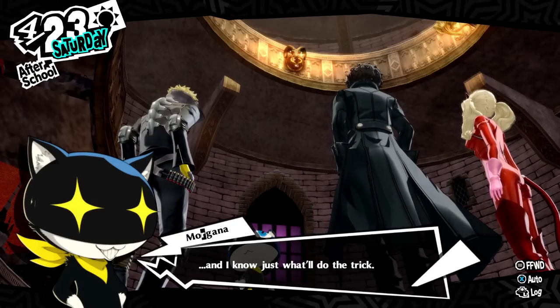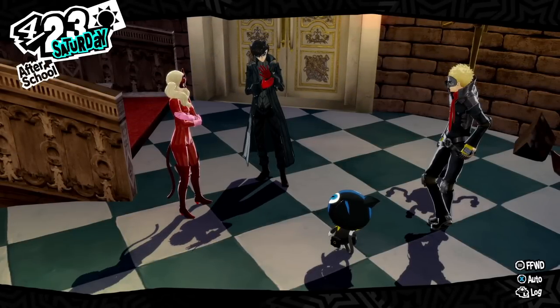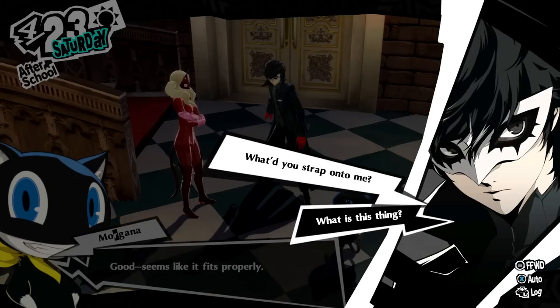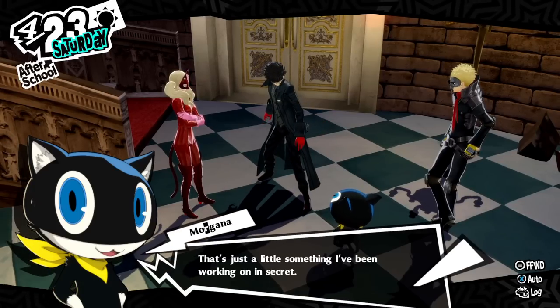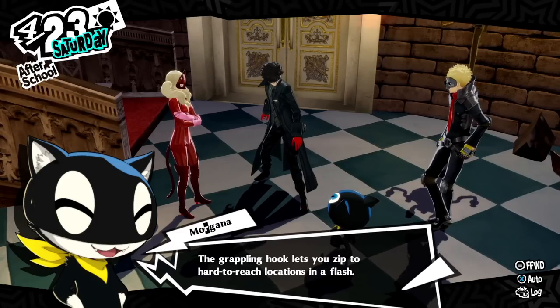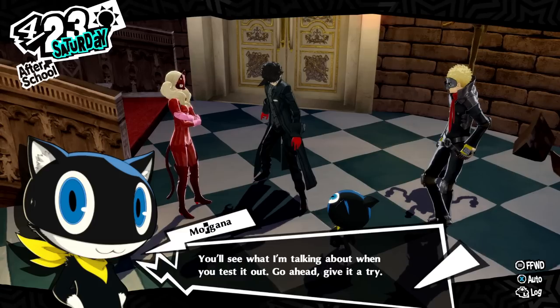And I know just how to do the trick. I've waited my entire life for this moment. Yes. Seems like it fits. That properly. Grin. I don't think we've seen that yet. What'd you strap on me? That's just a little something I've been working on in secret. The grappling hook lets you zip to hard to reach locations in a flash. You'll see what I'm talking about when you test it out. Go ahead, give it a try.